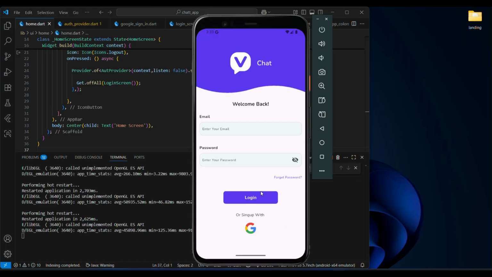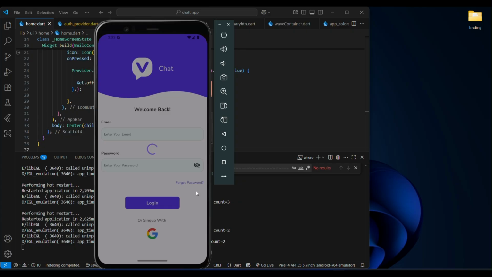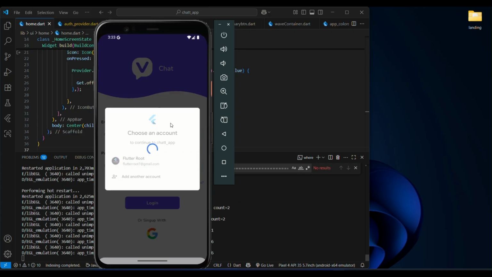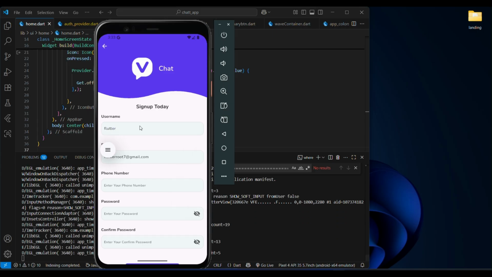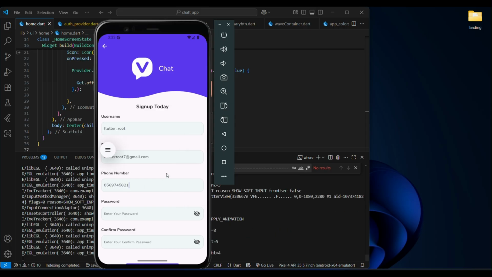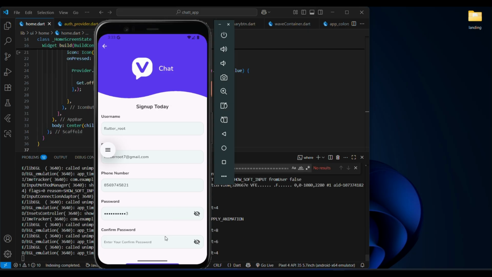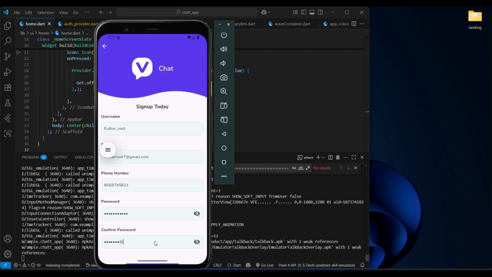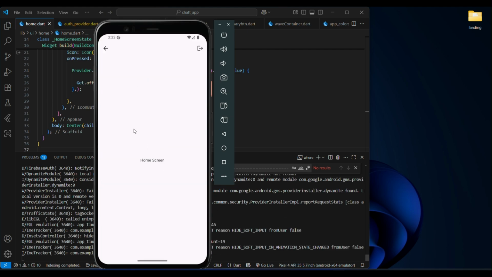Okay, this is the login screen. I'm going to do a fresh registration. Flutter root username, number, password. This is the loading indicator. Then after successful registration, we navigate to this home screen.